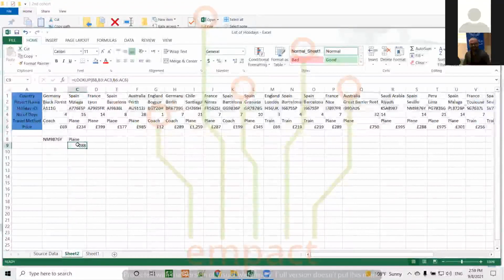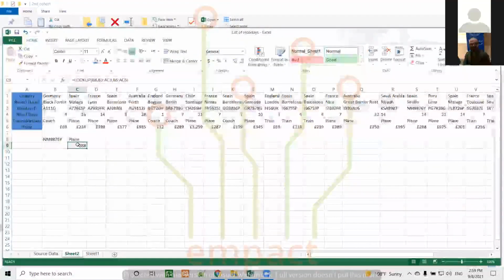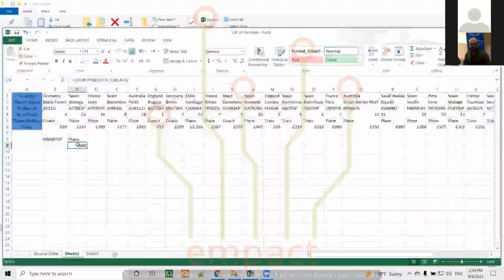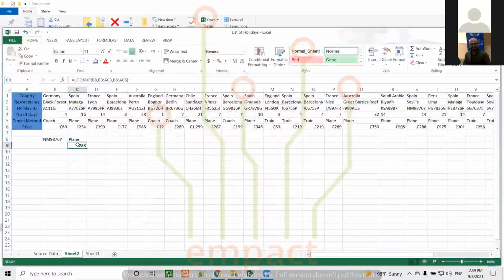But if we have the data and we want to specify the lookup according to the direction that we have, we could just use vertical lookup or horizontal lookup, and they are all working the same way that we saw, and there is no problem at all according to the standard that we have, and everything is clear.